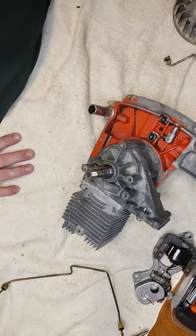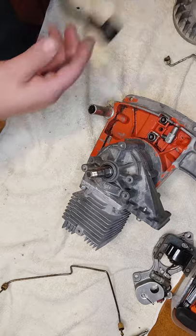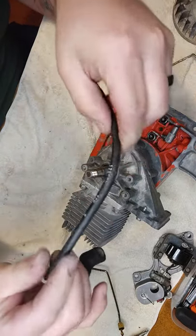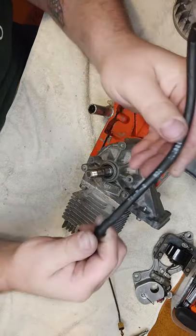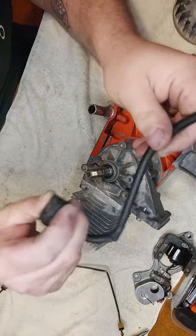Carburetor's already been rebuilt. There's only 100 videos of that out there. That's why I'm replacing this, just because. Well, it's broken, and I've got some wire that I like to use, and we'll put a new boot on it too, because that's pretty ugly.